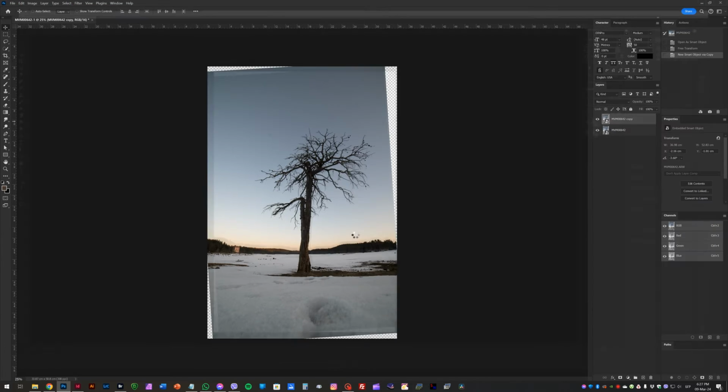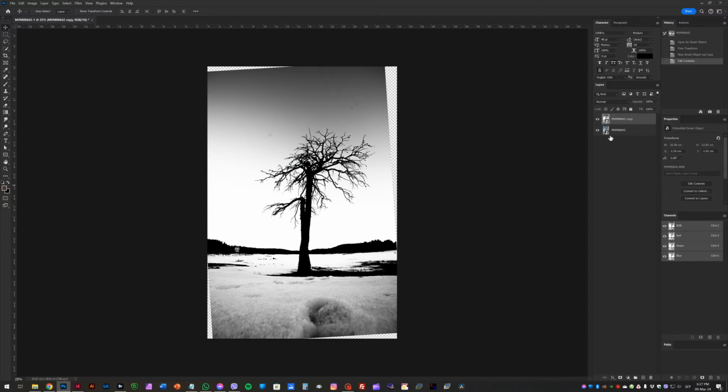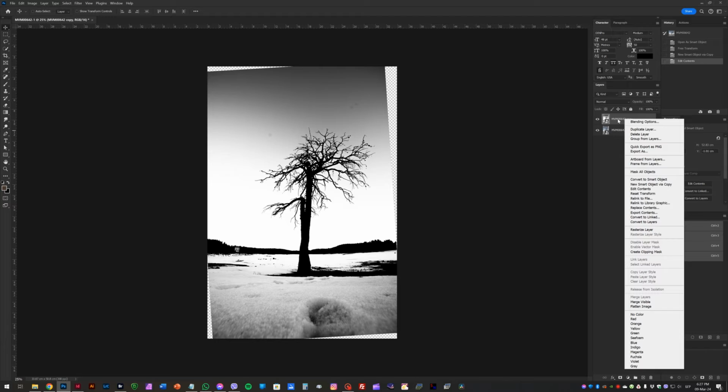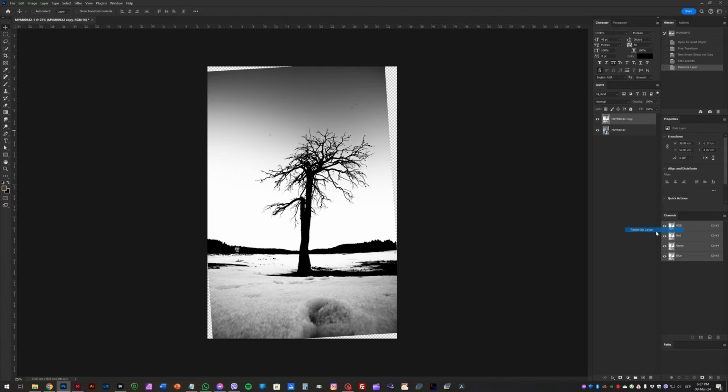Now I will open the file in Photoshop. I will click on the layer and rasterize the layer.